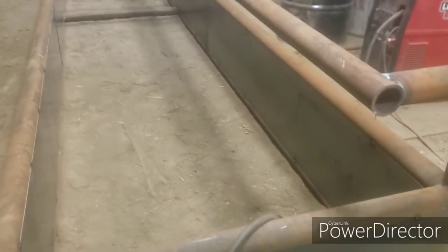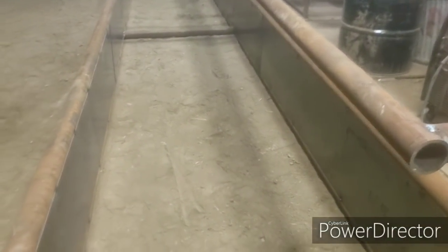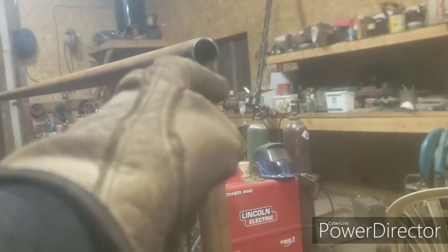So anyway, these are all cut. This is gonna be another bunk feeder plus an extra 2 pipes. So it takes me six 24-footers to put into one bunk feeder, or I should say a fence line feeder. A normal bunk feeder only takes 5, I guess, because I put one up here in the middle. If you want to check out that video. I'm getting tired, I gotta go to bed here soon. So anyway, I got 1, 2, 3, 4, 5, 6. So that's how she goes.